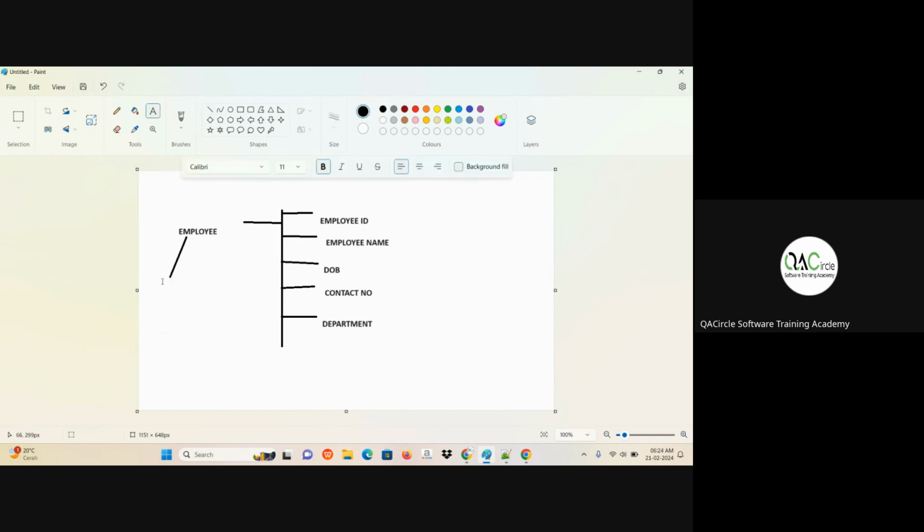This employee, we are going to call it an entity. And all this employee ID, employee name, date of birth, contact number, department, and job, all the other things will be called data.